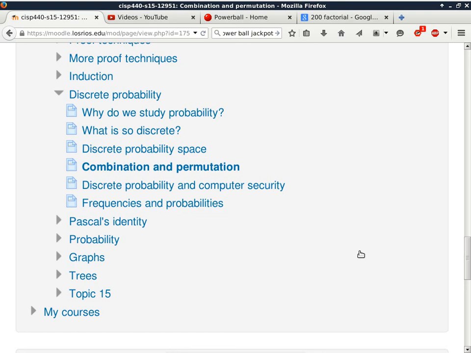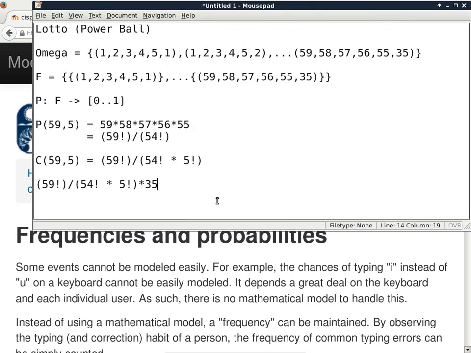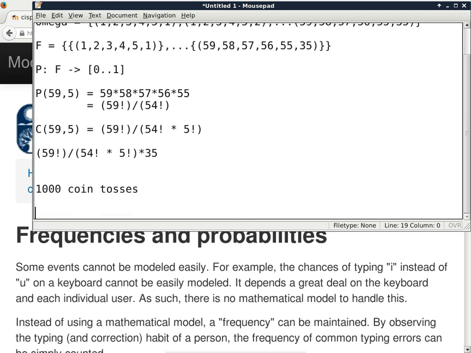So I have to reorder the topics a little bit. I'll go to this one first, about frequencies and probabilities, and that has to do with what you just mentioned about binomial stuff and why it has anything to do with probability. It's not in here, but I'm going to talk about it. So let's say you want to toss a coin 1,000 times. I want to plot out the frequencies of how many times I would end up with 1 head, 2 heads, 3 heads, and so on.